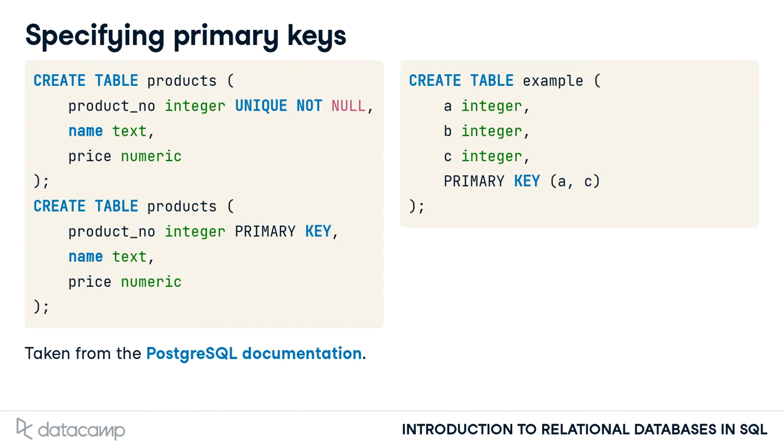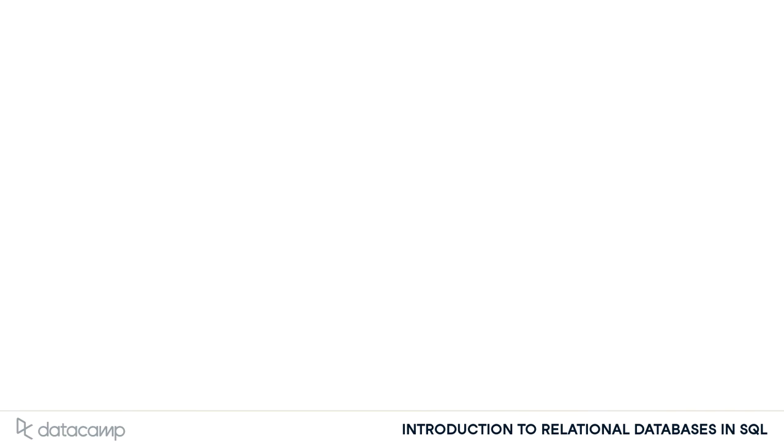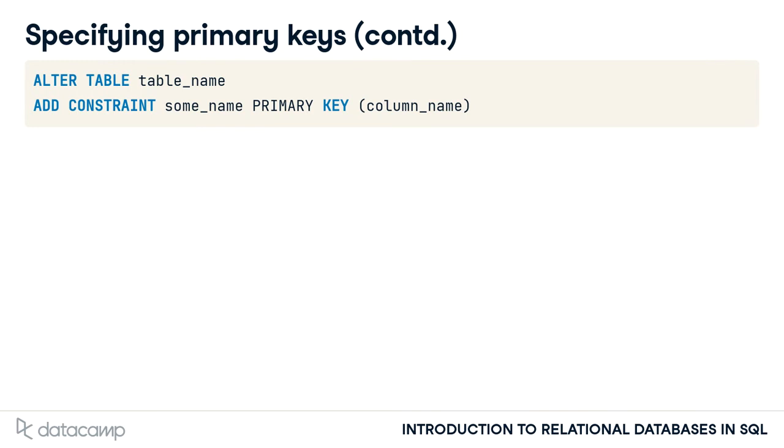Beware, that's still only one primary key. It is just formed by the combination of two columns. Ideally, though, primary keys consist of as few columns as possible. Adding primary key constraints to existing tables is the same procedure as adding unique constraints, which you might remember from the last chapter. As with unique constraints, you have to give the constraint a certain name.